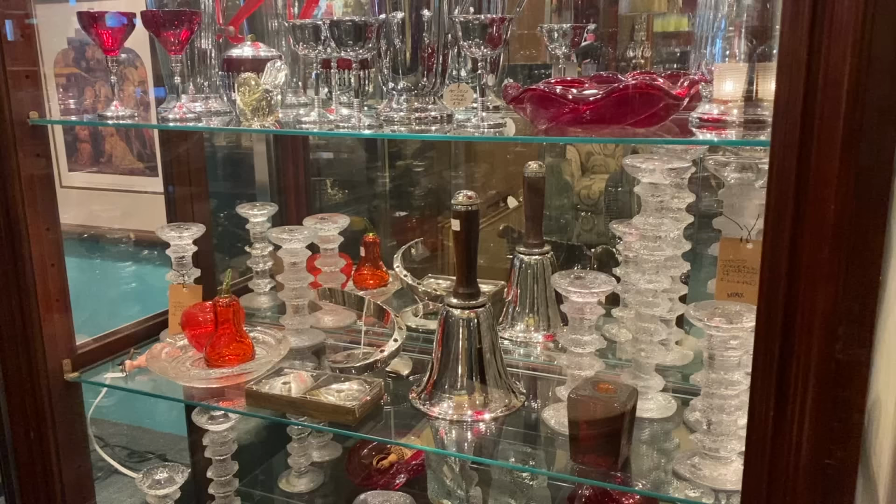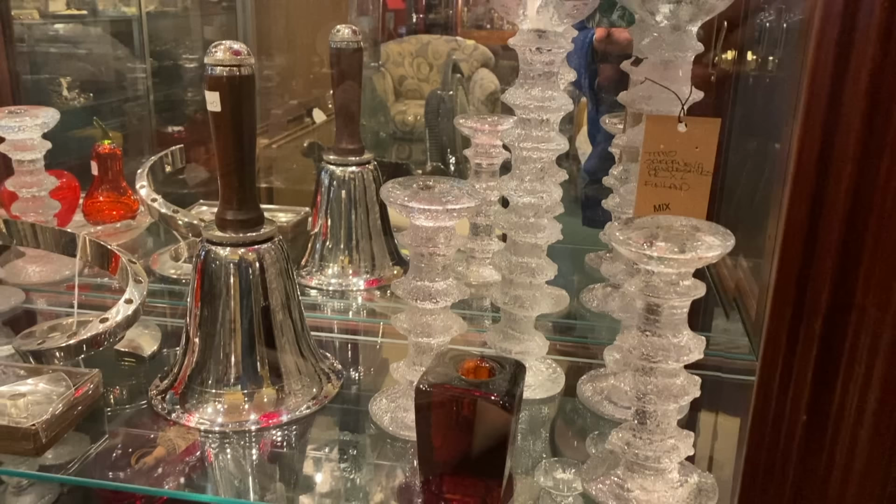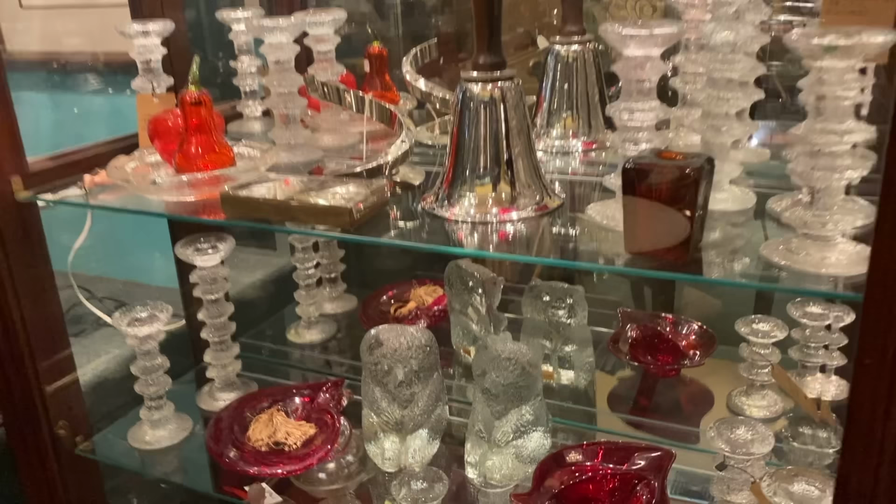And I thought that I had a large collection of these candle holders. How amazing is this? I've been on a dry spell lately. It's been over 6 months since I found one at a thrift store. But if you live in Pittsburgh, now you know where to get them.